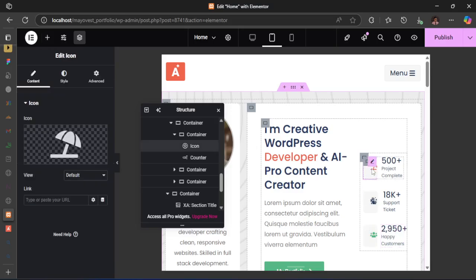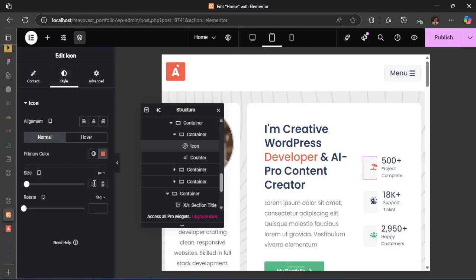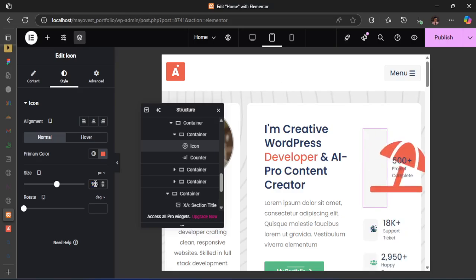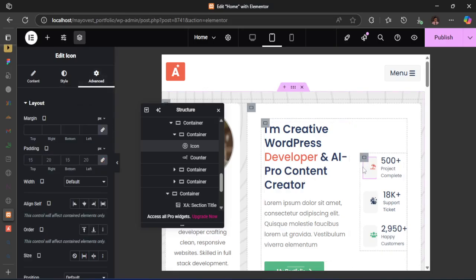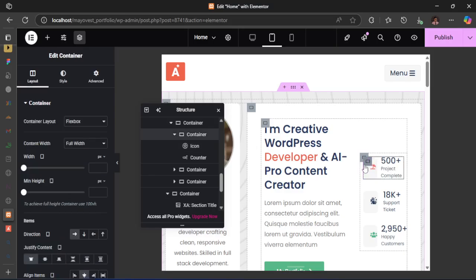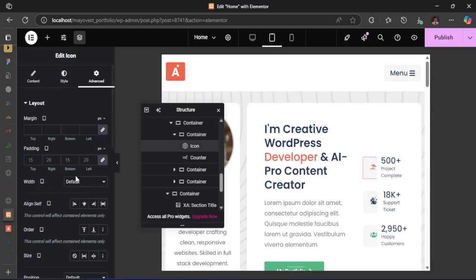Again, we need to adjust these icons that we have there. Under the style, I don't know why the thing is too big like this. It was 20, so let me use 16, which is one rem. But why is this alignment on that side? No, this is the icon. Let me see the advanced. Where is the container itself? I think it's inside another container. No, that's not it.